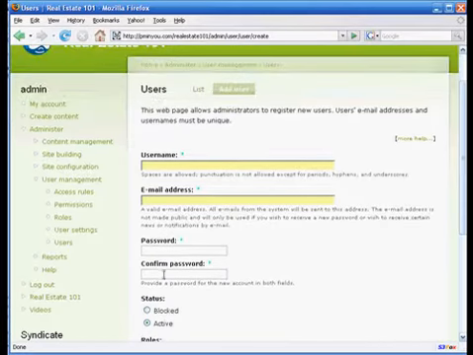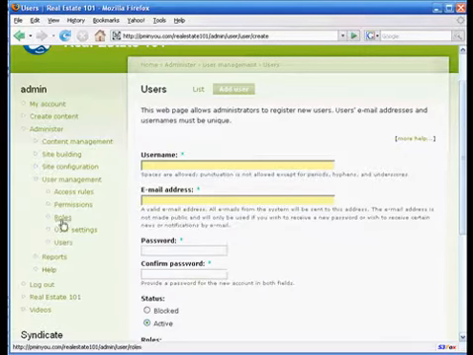Make sure that's active. You'll have to set the password just like you did with yours. And again, just putting in a capital letter somewhere in here, a number, and some other text or characters would work just fine. And then of course down here confirm that. But enough about that. I just want to make sure that you are testing your site as you're going along. So anyway, let's get back to the menus.